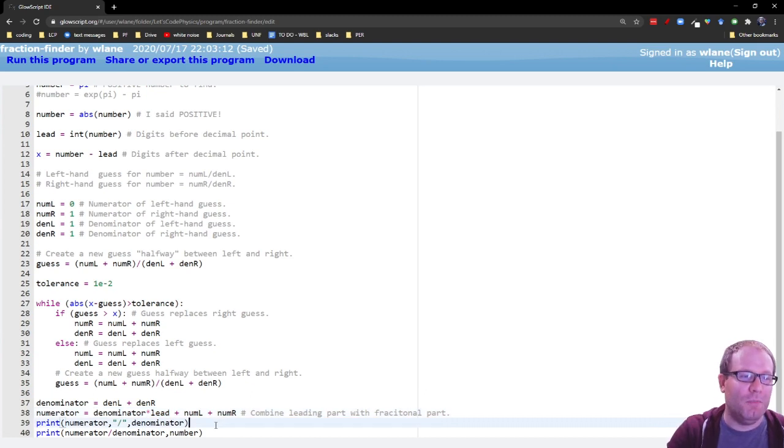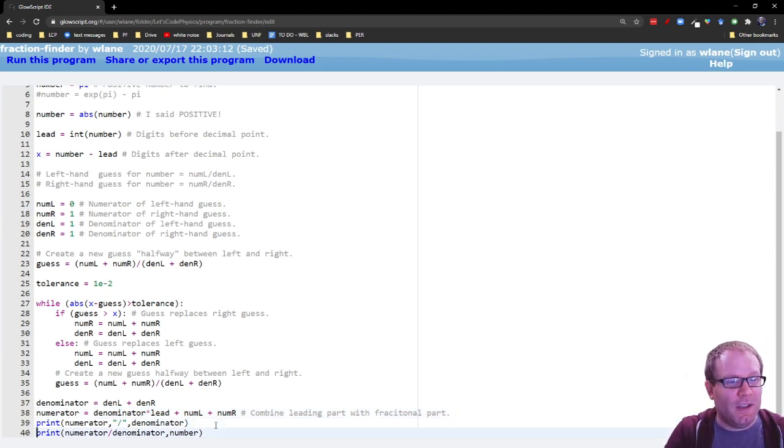And then we're going to have the code print for us the fraction, numerator over denominator, and it'll show us what the two decimals look like. So this quotation mark here means we're printing this whole thing as a string. This, just the slash here, means we're printing this thing as a calculated number.